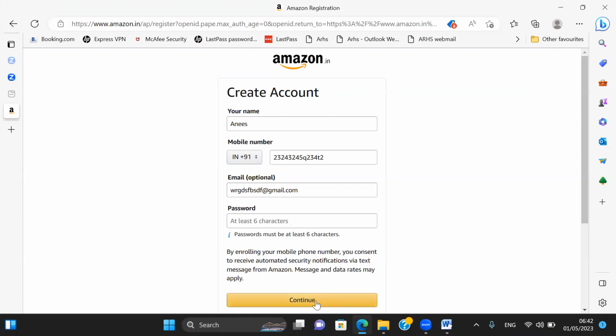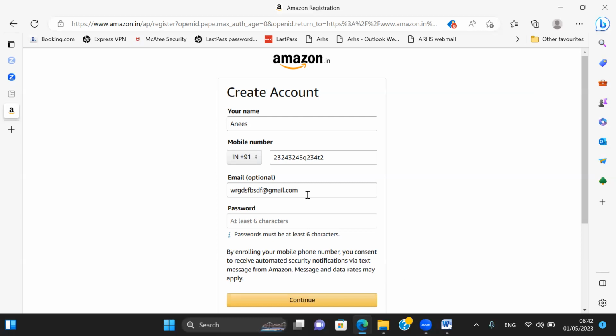See, when I click on continue, what will we check? We will check whether the account is being created or not. That's it. Yes or no? Yes. If the account is being created, then we will think the account creation functionality is working fine. If the account is not being created, you will tell that the functionality is not working.